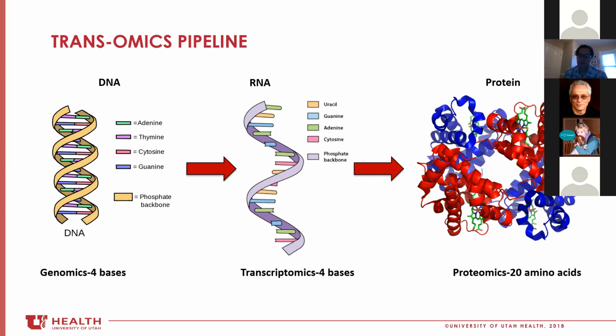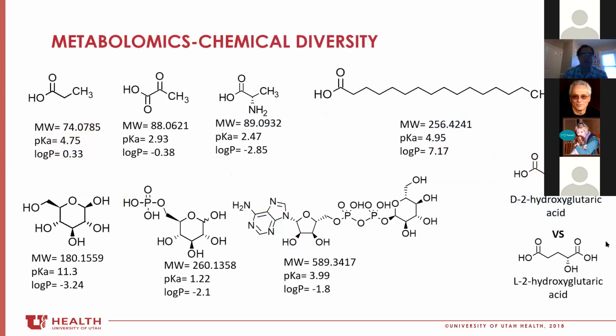So looking at these previous omics and then looking at metabolomics, the major reason why it's so much more time consuming to do really boils down to the chemical diversity found in a biological sample. So just this series right here, these are just 3 carbon unit series. You can see propanoic acid, pyruvate, and alanine. They don't vary much. They just vary by 1 chemical component, and they vary somewhat by molecular weight, but a lot by pKa shown here and by the organic solubility shown below in the log P. You start adding some carbons onto this and you start getting a much more apolar compound or metabolite. And this is further complicated by metabolites that have different moieties added to them.